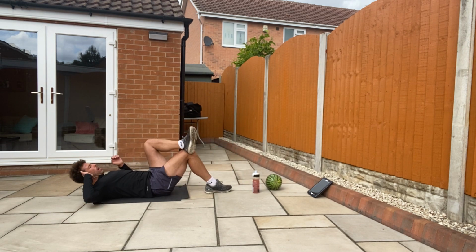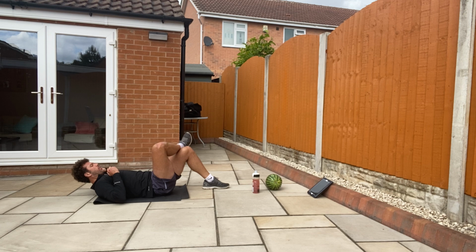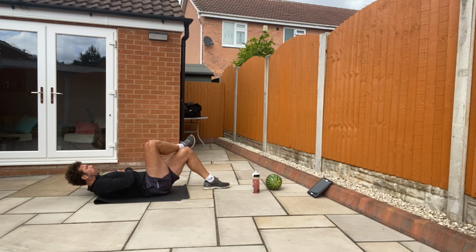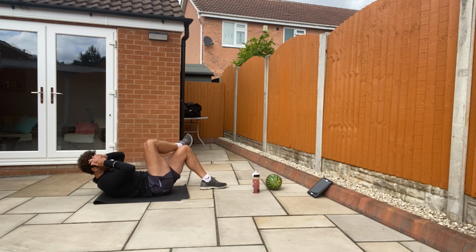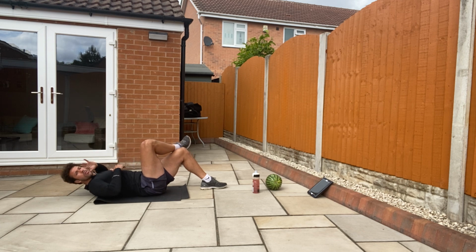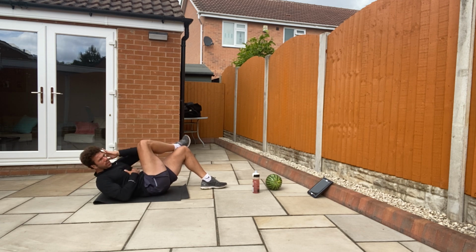Core exercise, opposite side. So we did right arm to left knee, left arm to right knee. You ready? Let's go, 30 seconds. Nice and steady, slow and controlled. Remember to breathe. 10 seconds left, kids. Come on.